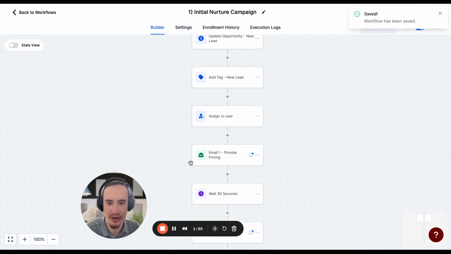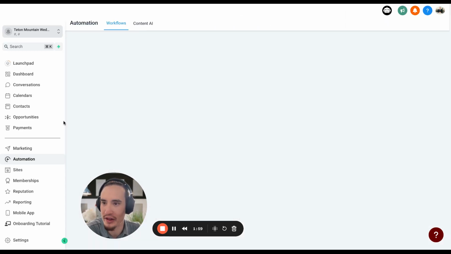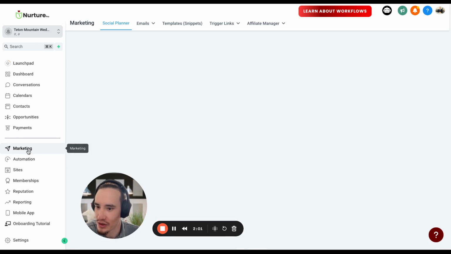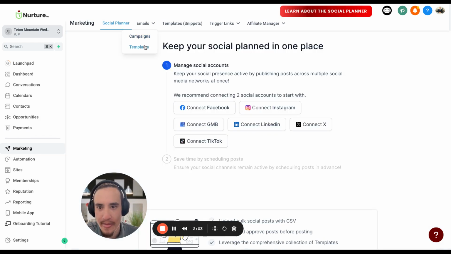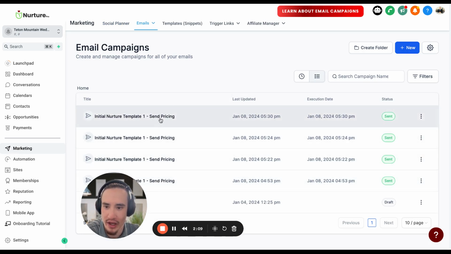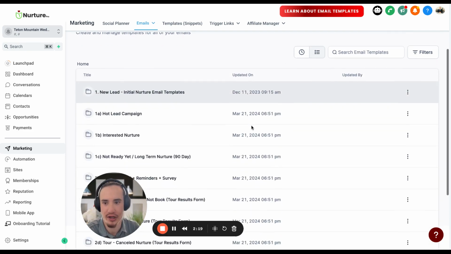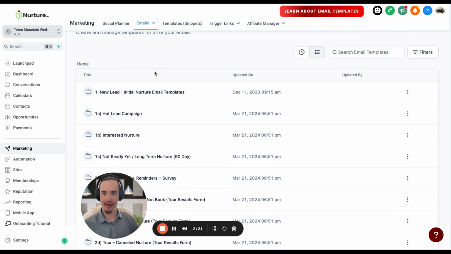And what that's going to do, instead of just the normal email body that it would send out, is you can go into the marketing section, and then under your email templates, you could also use these templates for campaigns. Say if you were sending out a one-off email, you can also use these templates for that. Or if you wanted to send out a broadcast email or promotion, you can also use the templates and email builder to create customized emails for that.